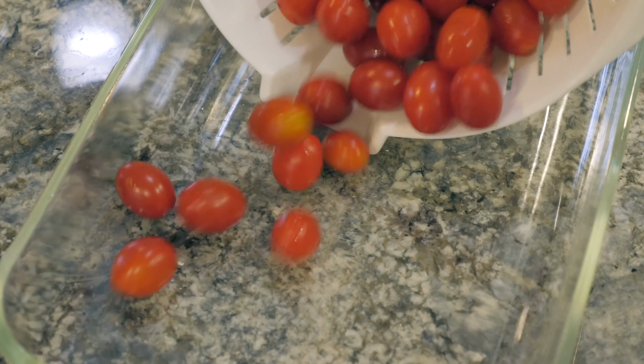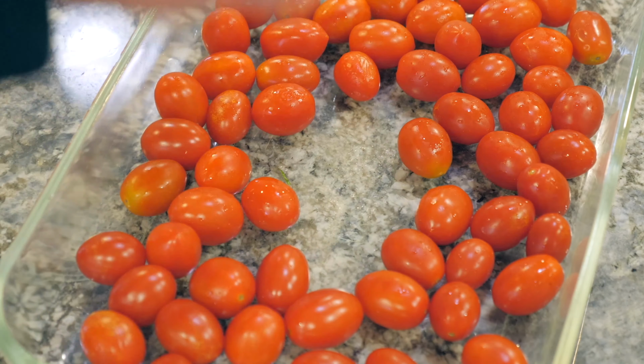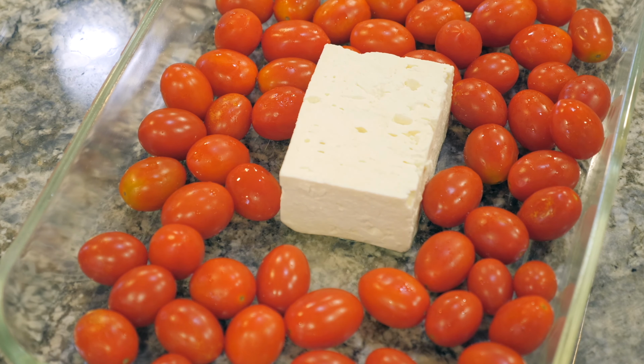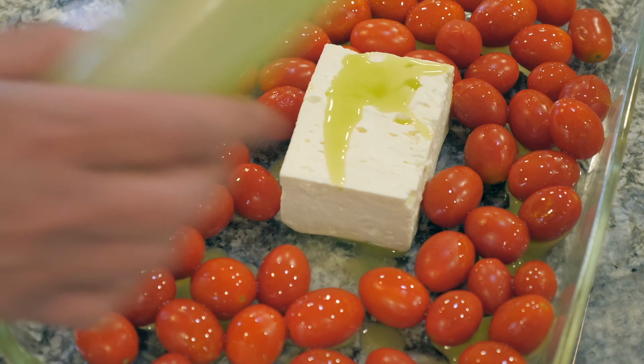Let's get started. Okay, we're going to start with 3 cups of grape tomatoes, or you can use cherry. We're going to make a little spot in the middle for our block of feta, and it's an 8-ounce block. Now, we're going to drizzle my homemade chive oil, coat well. Try and get all those tomatoes coated as best you can.